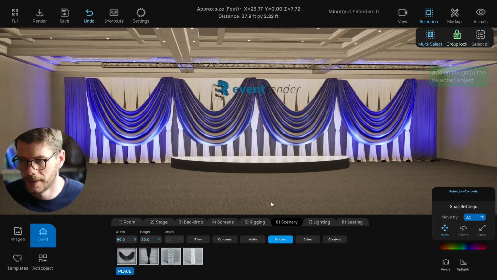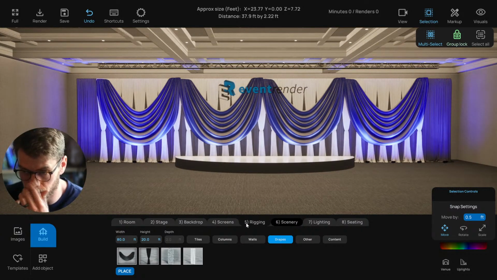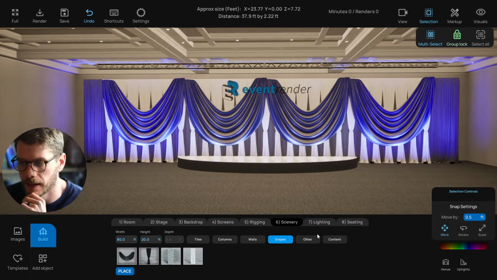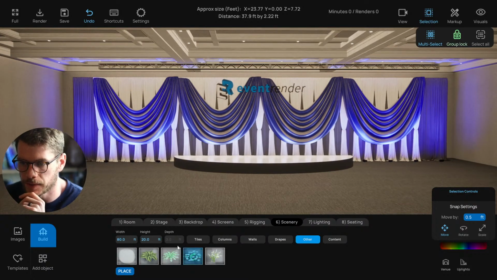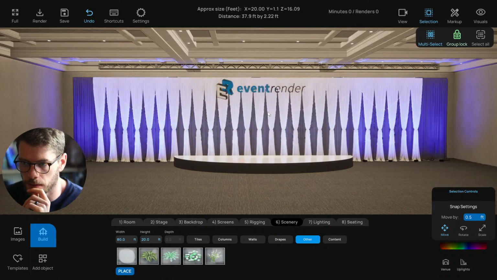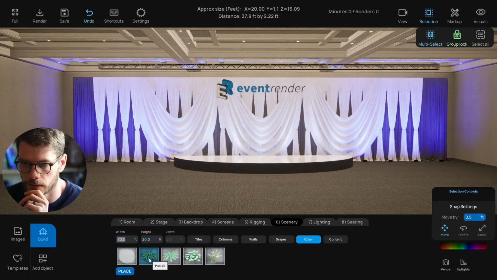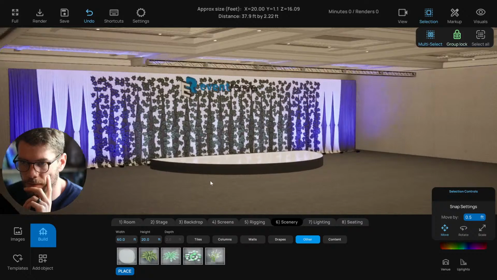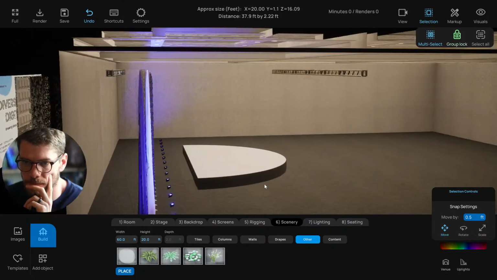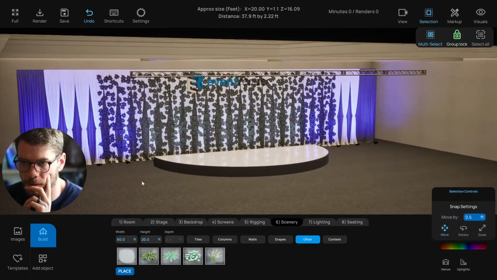Yeah, so anyways, again, I'm getting too into the details of that, but you can see how you can just really quickly set that up and play with it. So some other options here, again, for scenery is to create a quick foliage wall. So I'm going to place this, and I'll remove those, and then let's do like a 60-foot wall of foliage. This can be kind of fun to play with as well.